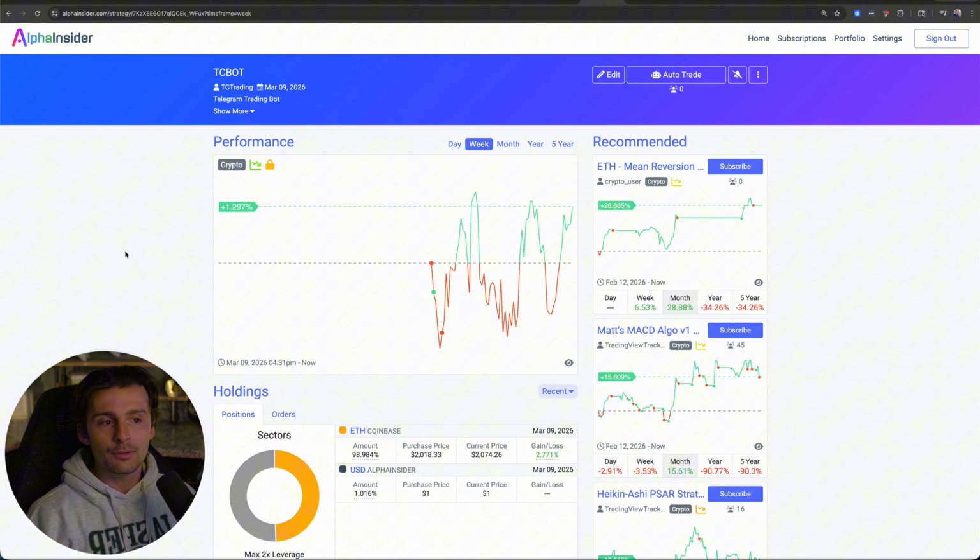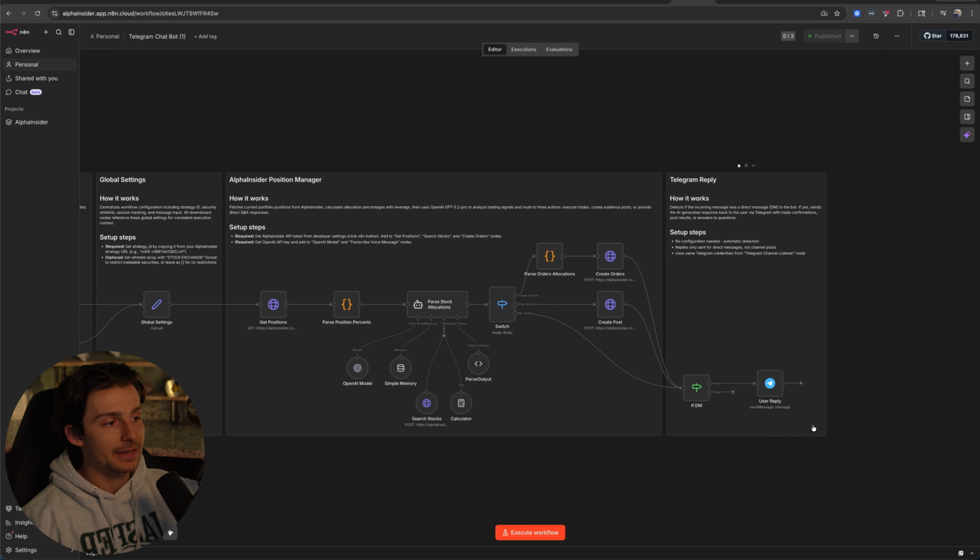So this ultimately allows you to go and follow other people, or create this for yourself, and send out the link to your strategy, which essentially is your Telegram channel that you're talking to, and people can follow along. They can copy the trades. They can just watch from the sidelines, depending upon their comfort level. And then the final step is you'll get a reply that tells you what the bot has just done.